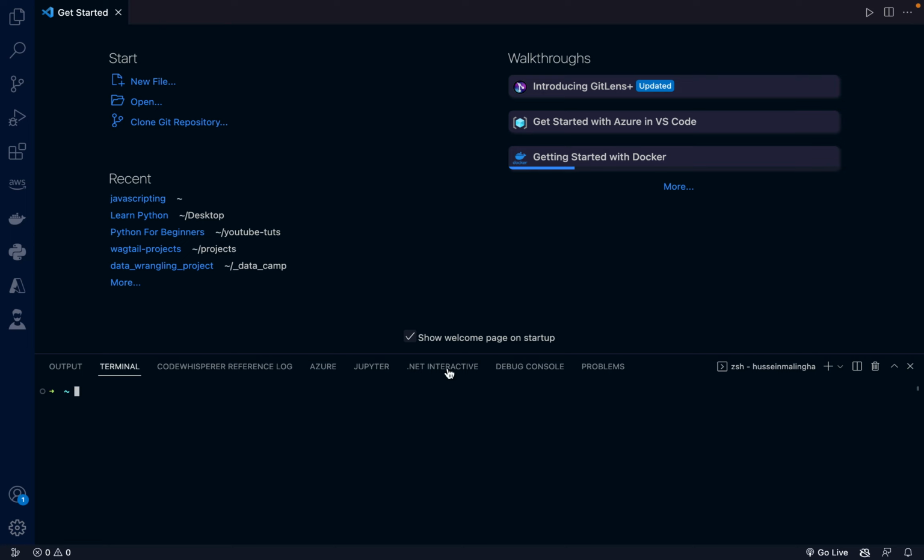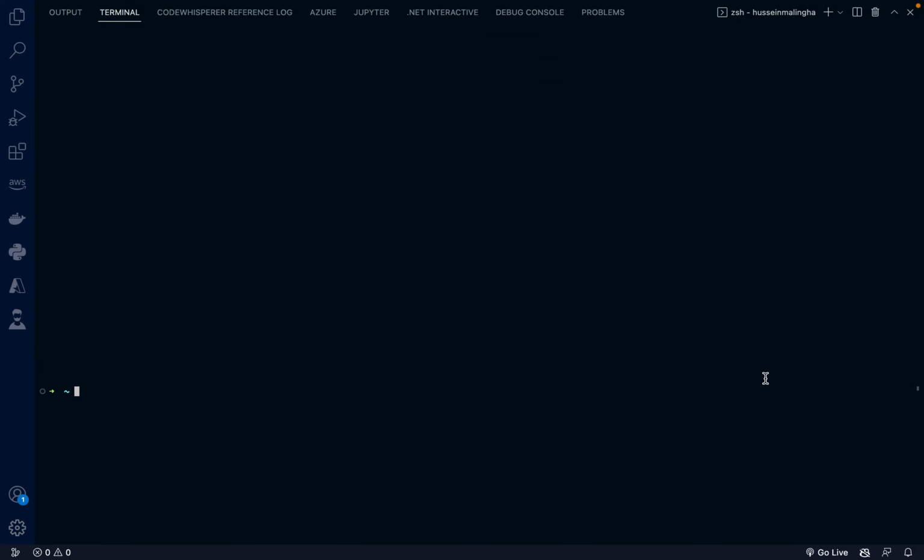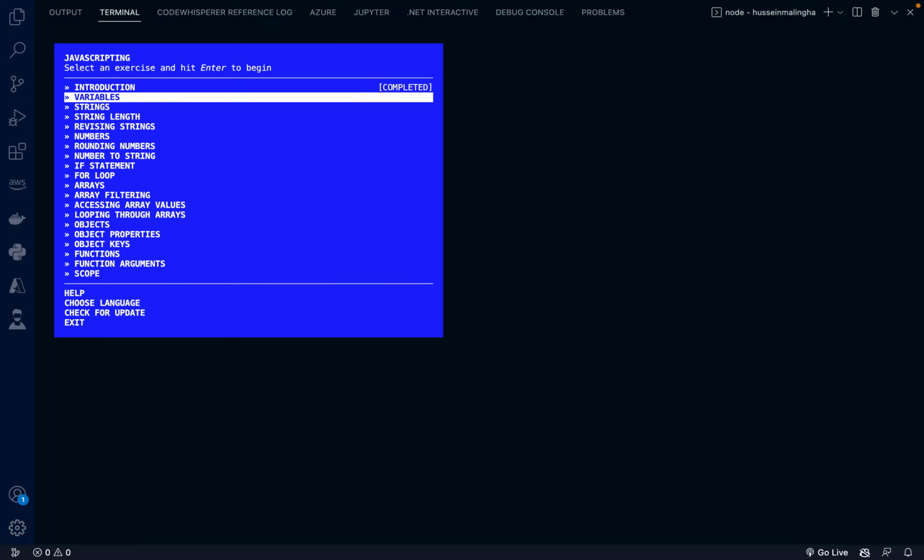So we can check that it has finished installing by typing in JavaScripting. Once we type in JavaScripting, it brings us this menu. This menu contains our resources as we will be using them. We shall start with an introduction.